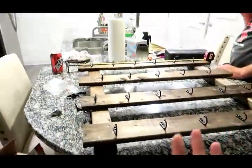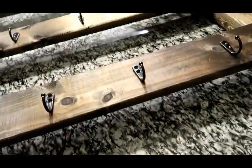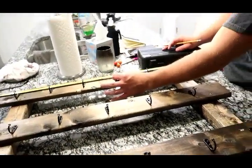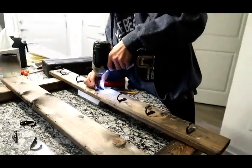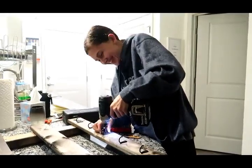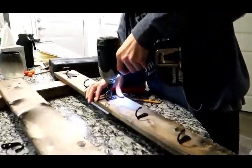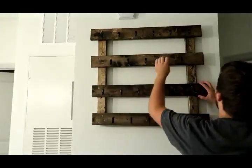But we should have 6, 5, 6, and 5. It'll be about 22 mugs we can fit on here, which will be perfect. Are you excited? I'm nervous. Woo! All right, the hooks are on.